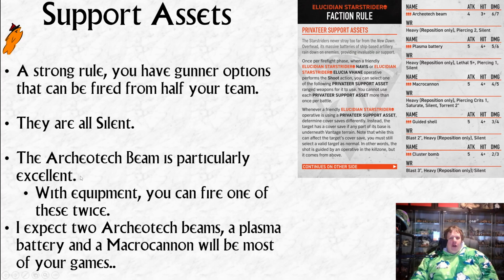What do you do when you can't find the Archaeotech Beam anymore? Well, you've got a plasma battery, so it's 5 dice in on 4s, might be much worse, 5, 6. Lethal 5 up though. Piercing 1 and silent is pretty good. And then I guess you got your 2 Archaeotechs, your plasma battery, and your 4th shot if you get it, right? If they give you a shot on turning point 1, which isn't always going to happen.